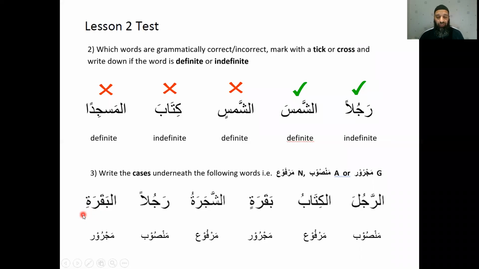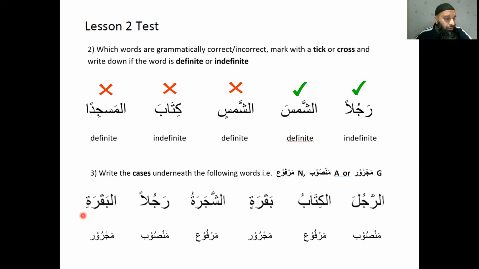So pretty much straightforward as long as you know the rule. And if you're still finding that you have to keep going back to your definitions in the booklet, that means you don't know it. You need to make your house buzz with the words marfu, mansub, majroor, so everybody gets into the hang of it. Even teach your little kids and say, look, this word is majroor because of this. Get everybody into it, inshallah.